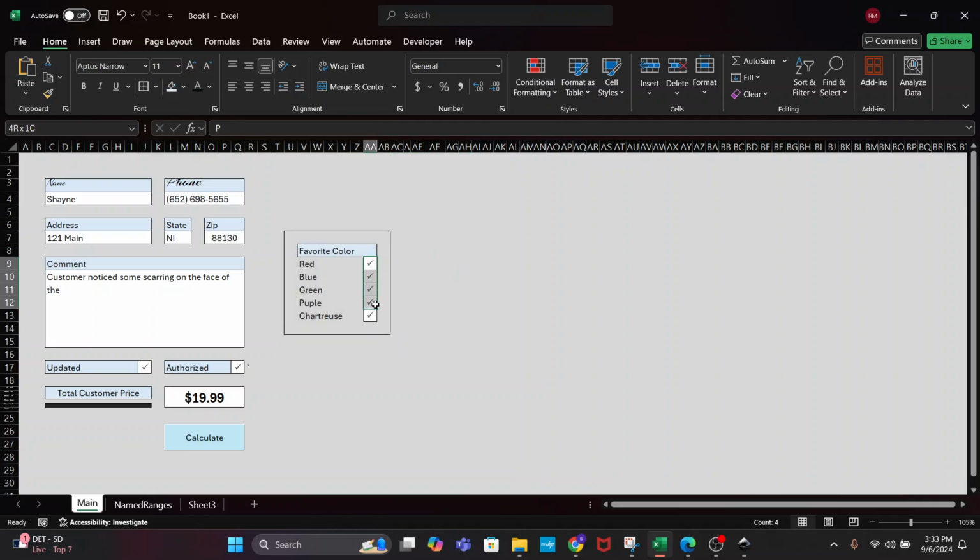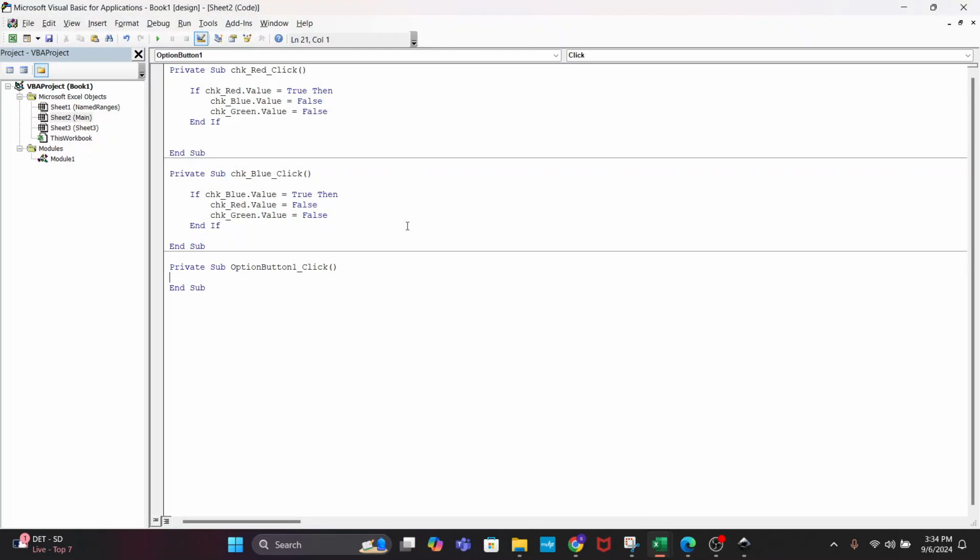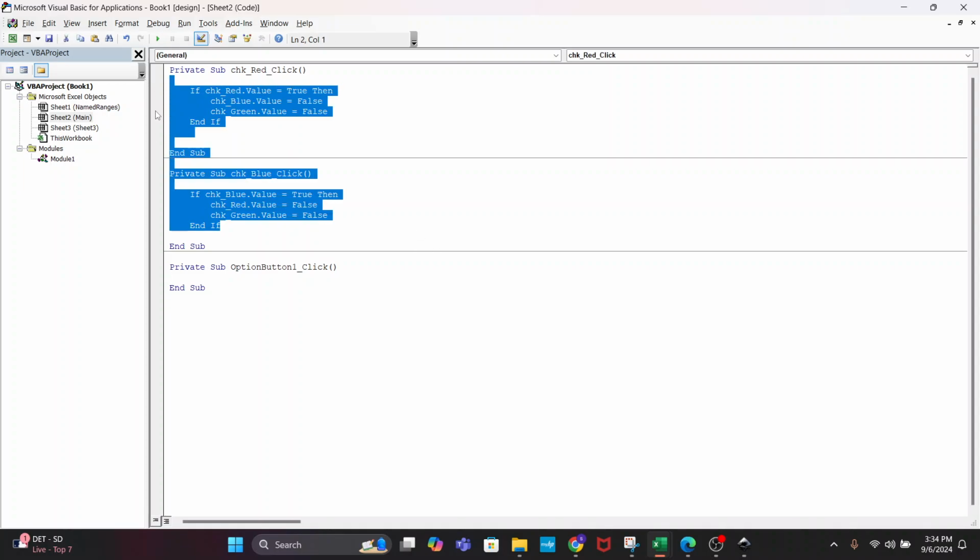I make these into mutually exclusive checkboxes by using named ranges, which was the whole point of the start of this thing, right? Okay, so to do the named range, I'm going to give each of these a name. I'm thinking about not wanting to repeat myself in the code as we were looking at here just a minute ago, right over here. I don't want to repeat myself over and over. I want to write one piece of code that does all this for me.